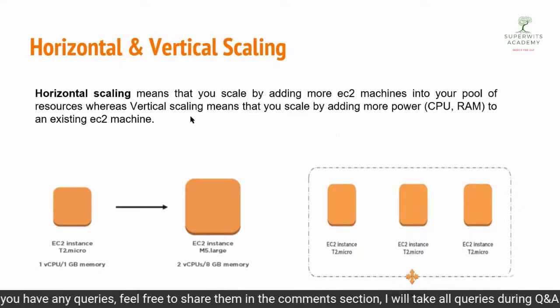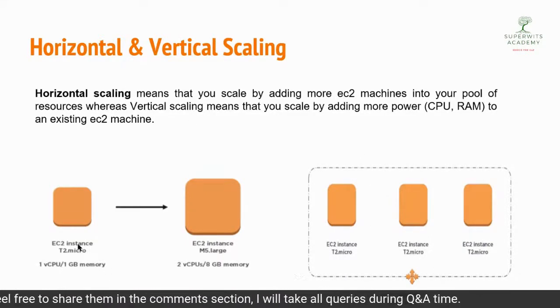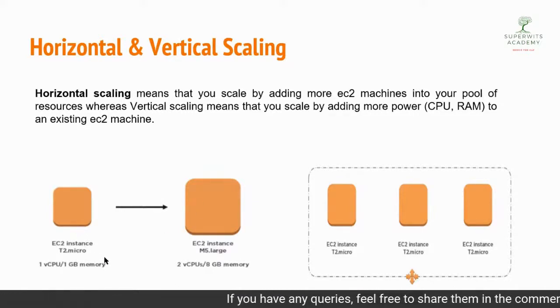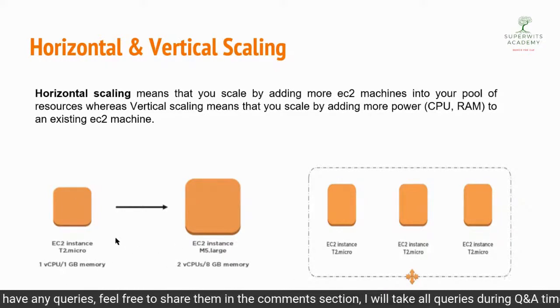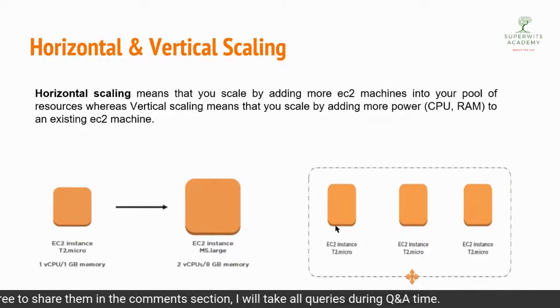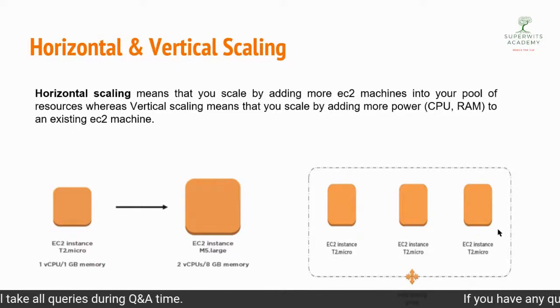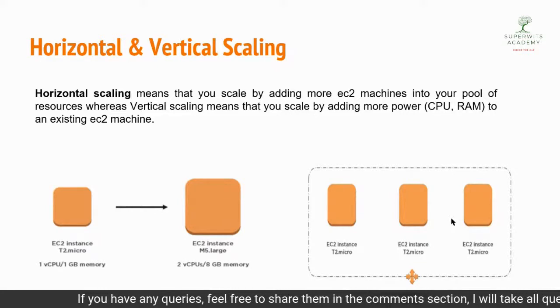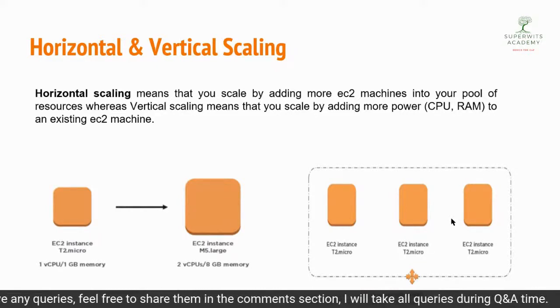Second thing is horizontal scaling, where instead of moving up towards the higher configuration, because vertical scaling is going to cost you, since T2 micro comes into the free tier if you are in the first year of your registration with AWS, you do not want to spend more money. So what you can do is spin up more instances of the T2 micro and put them into a scaling group later on, right? Auto scaling group is altogether a different scope of topic. Today I'll be demonstrating how you can make it work manually.